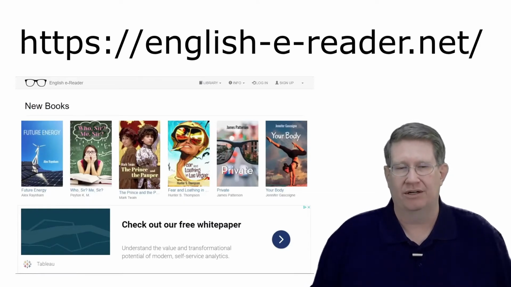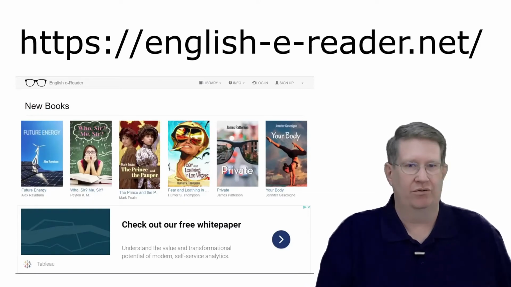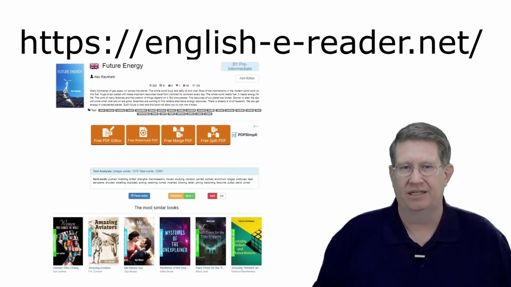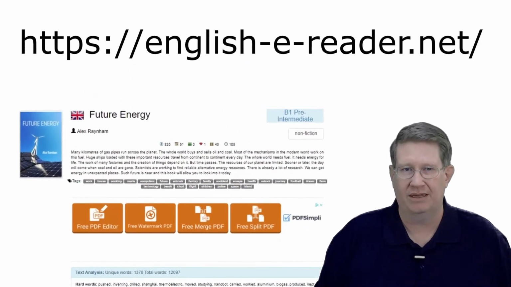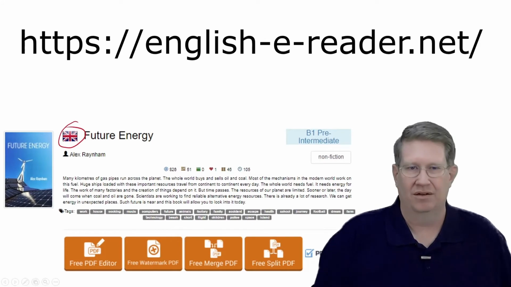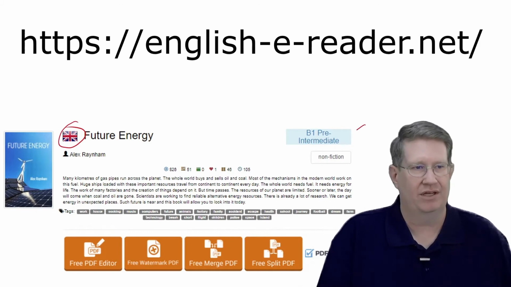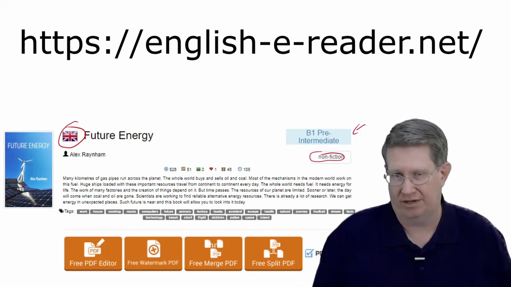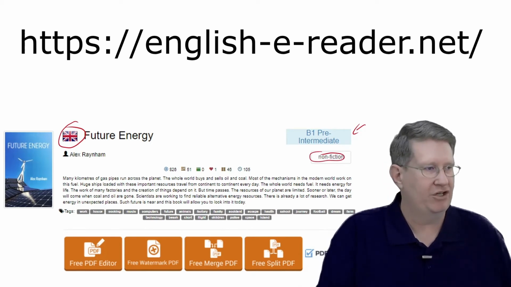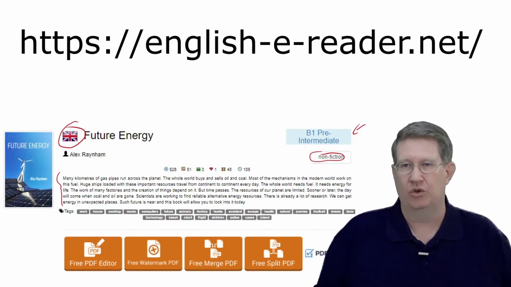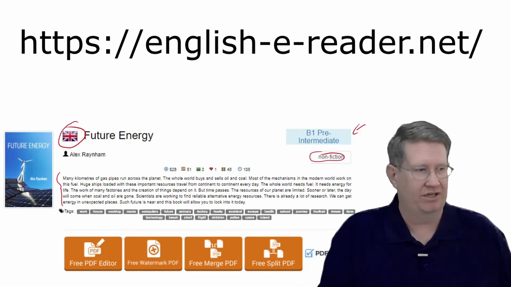So when you go to the main page, this is what you see. We're going to start by clicking here, okay, for future energy, and this is what comes up. So let's take a closer look at this. This is going to be British English. This is the level that this book is at. We can also see here that it's nonfiction. So some people prefer stories, other people don't. There's information here about what this book will be about. It's called the blurb, B-L-U-R-B, and it just gives you some idea of what you're going to see. And as I promised you, here is some advertising.